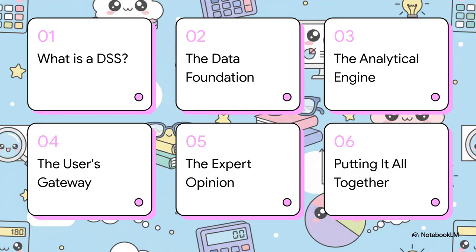All right, so here's our game plan. We'll kick things off with a solid definition. Then we're going to walk through the four, and only four, key components, one by one. I'll give you some simple analogies to make them really stick, and we'll wrap it all up with a summary slide that is basically your revision cheat sheet. Sound good? Let's get into it.